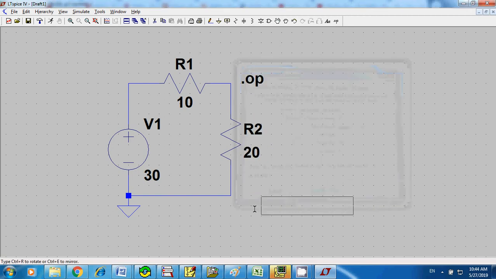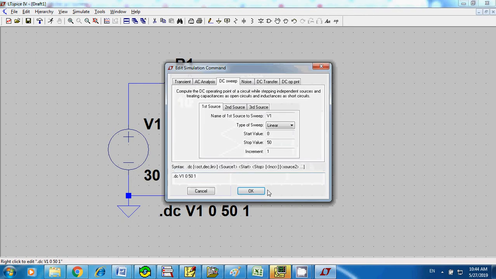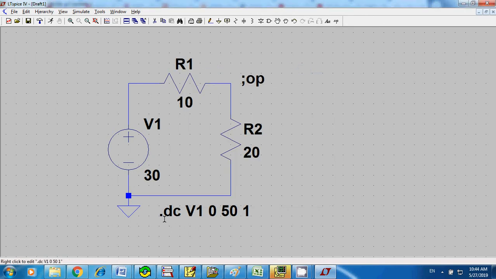You click OK, and you also place the box, left click to place, and it gives you the information about what you are going to do. So this one is, you want to do a DC sweep of V1, start from 0 and finish at 50, and the increment is 1. Okay, now you're ready to get the plot.